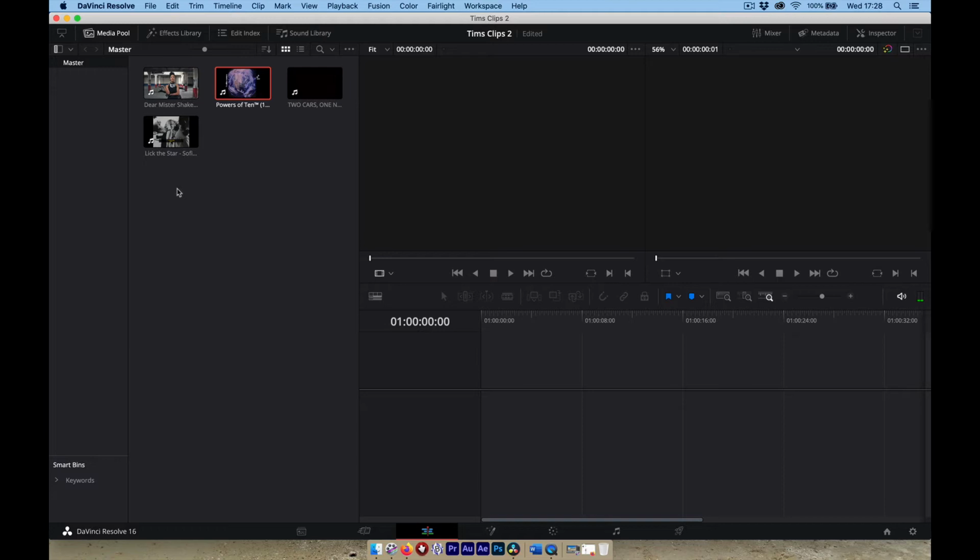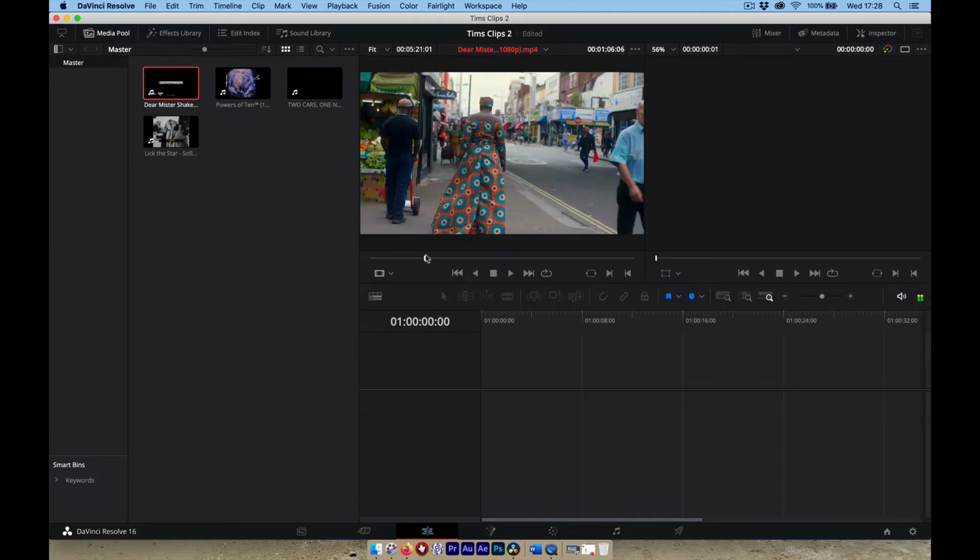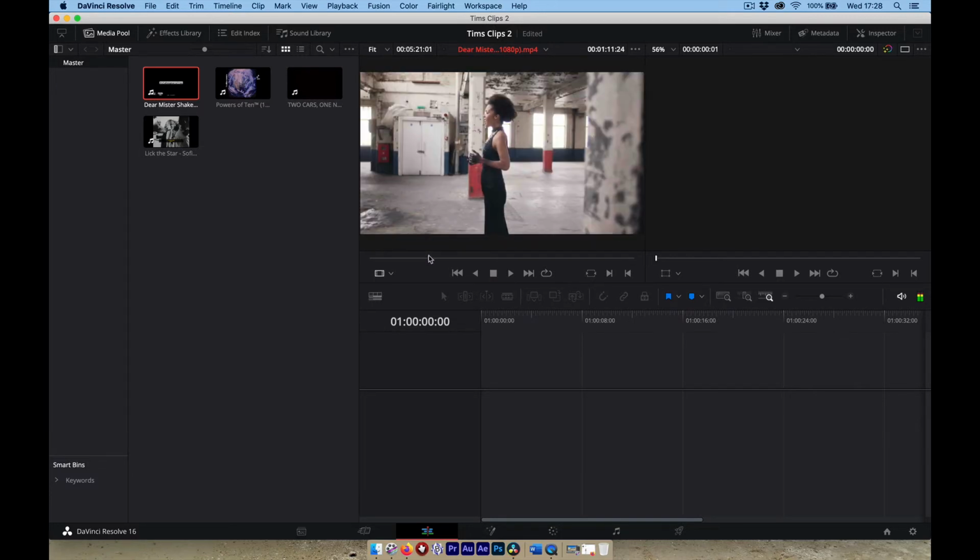So the principle is essentially the same as Premiere Pro. You bring in your media. The interface on the Edit tab is such that you have 2 monitors. One is the source monitor, one is the output monitor. On the source monitor, if I double click a clip, it will appear in there, and then I can scrub through it in that fashion.